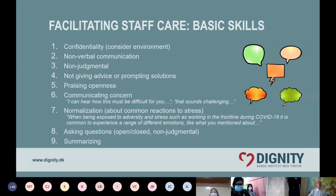It's also important to think about how you're asking questions. So staying curious, asking questions about how the staff might feel, and to consider when to ask closed questions, when to ask open questions, and still to make sure that the questions are phrased in a way that is non-judgmental. And then summarizing what you've heard this person say is also something that makes that other person feel heard and feel that you are actually listening to what they're saying.